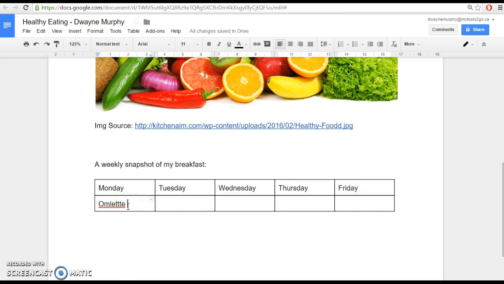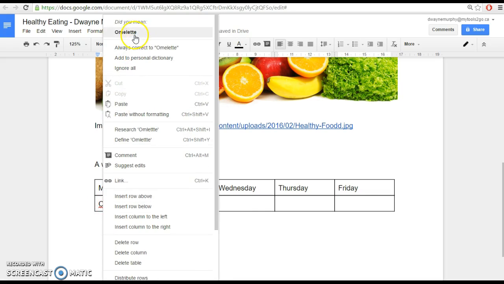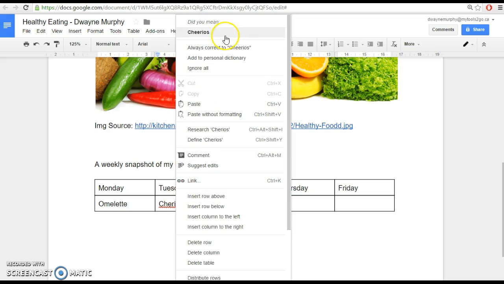Now, let's say I screw up the spelling of omelet. Beautiful thing about modern word processors is if you misspell a word, you're notified with that red underline, and you can just right-click, spell check as you go, and when you right-click something, you get a pop-up box, and right at the top of the pop-up box, you get your correct spelling. So I'm going to say Cheerios here. I don't know if I've misspelled that. Jeez. Oh, I did.